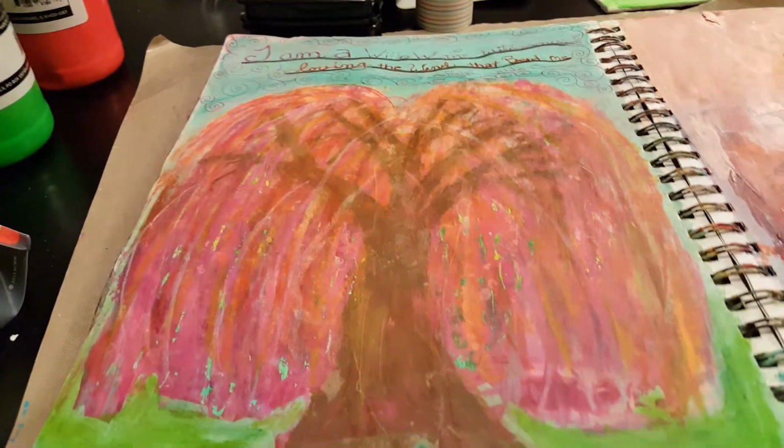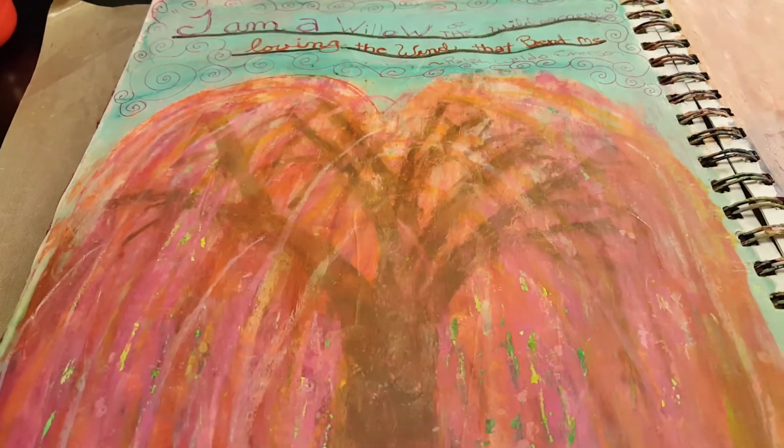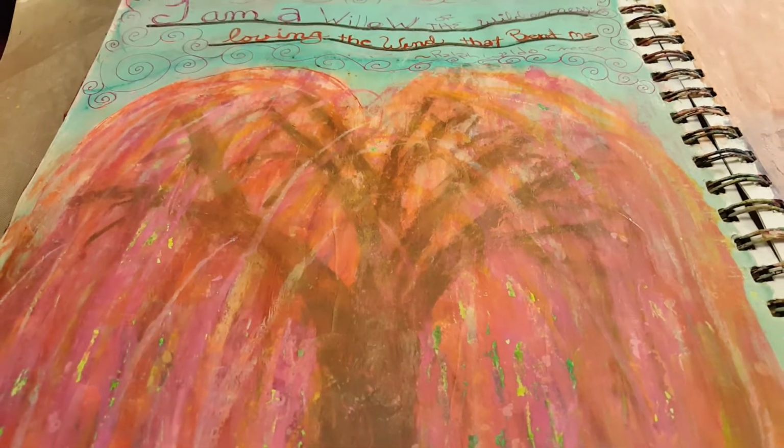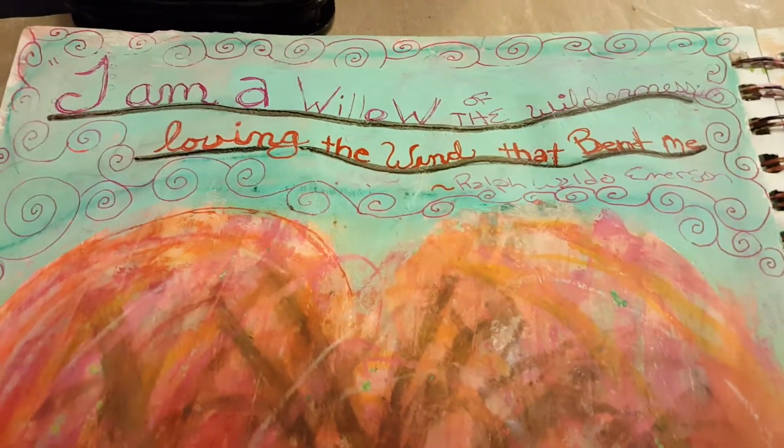It says compassion. This page is one of the first few that I did. This one is a weeping willow tree in pinks, and it says, I am a willow of the wilderness, loving the wind that bent me. I like that one. That's probably my favorite one.